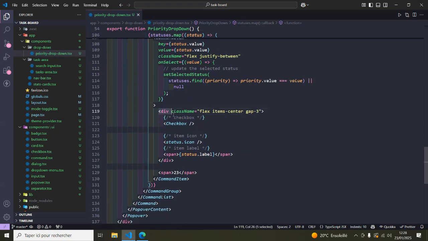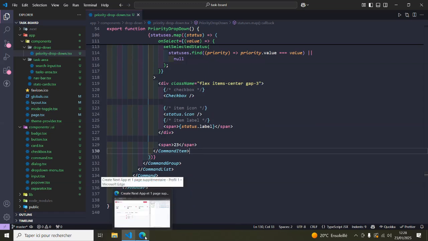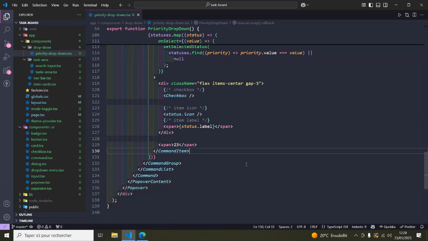Then, in the left or the right part, we're having the checkbox. So we're having the status icon, and we're having the label at the left part, sorry. And at the right part, we're having the number. Of course, this is going to be changing as well when we add the statistic data, which are the tasks.